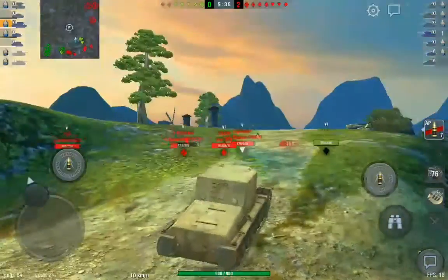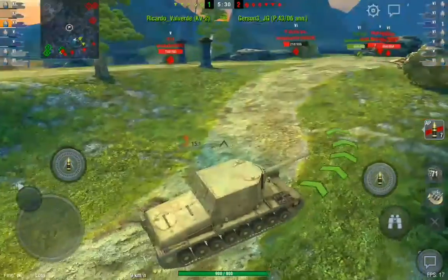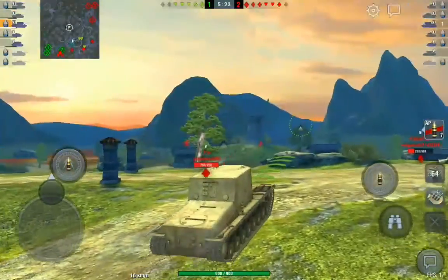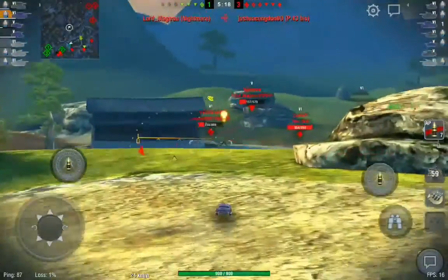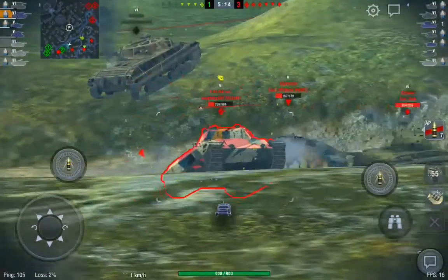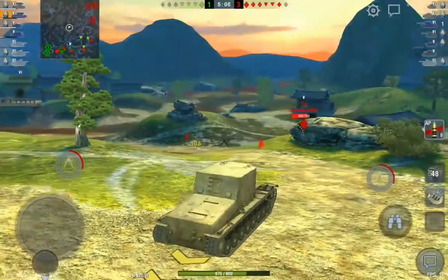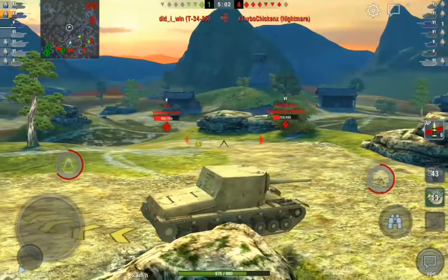So, okay, there's 3 tanks kind of over here. I probably shouldn't come over here though, because I probably will die. But I might be able to get one of these guys. Ooh, bounced off. I gotta get out of here quickly.